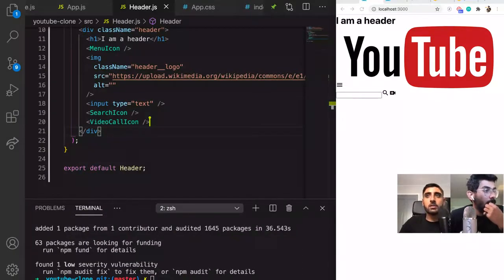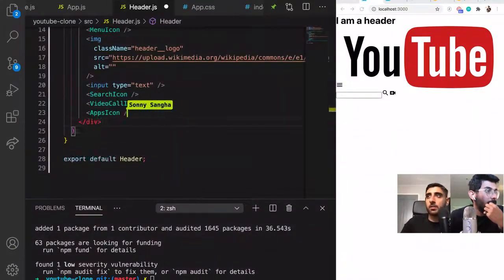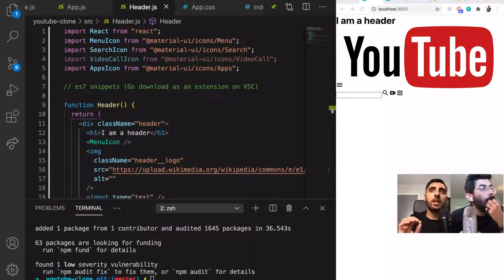There you go. See that little video call icon's popped up now. The next one again was the apps icon. So that was like a little grid. So I'm going to go ahead and pull that in right now. Apps icon, save it. And I'm going to show you guys how we can basically take it from what it looks like right now to what you saw previously. And it's going to be a really nice transformation once we do that, right?